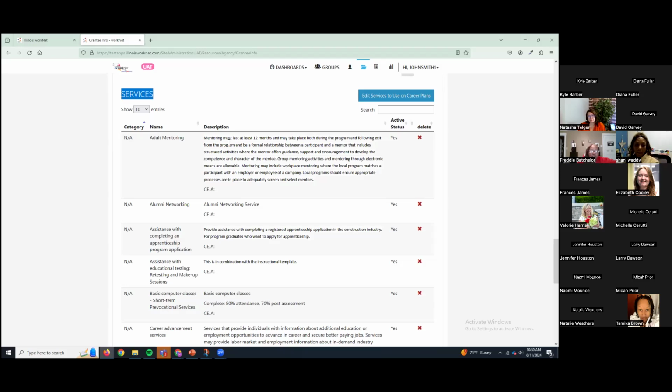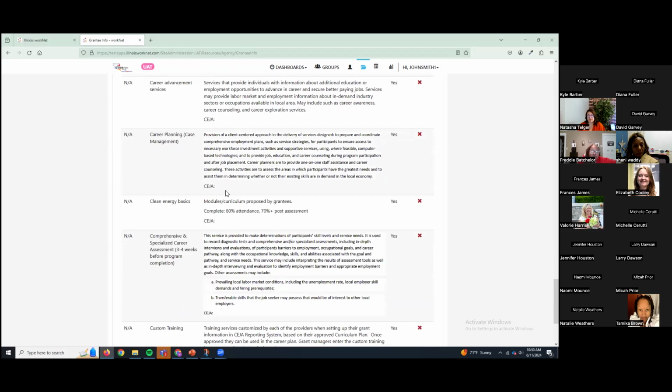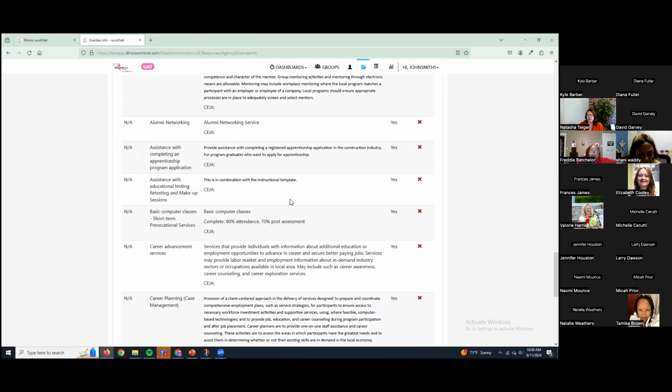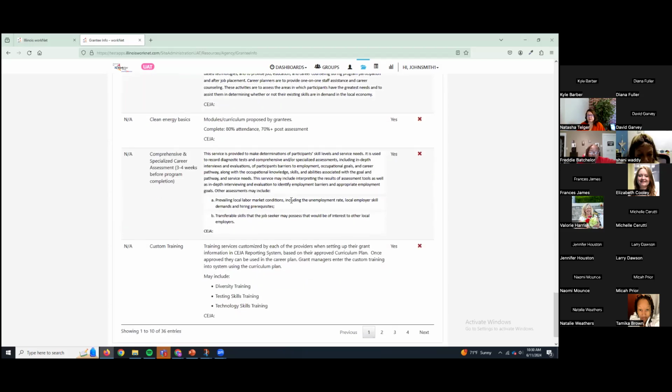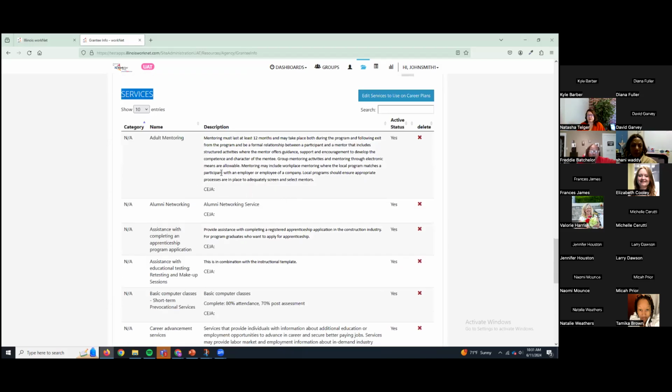So we're not looking at the career plan today, but I did want to make you aware that we have populated ClimateWorks with their services, and then the workforce hubs basically have the same set of services plus a few more to choose from. And so we've gone ahead and populated most, if not all, the groups already with the services.